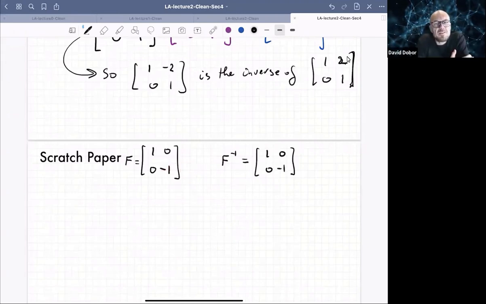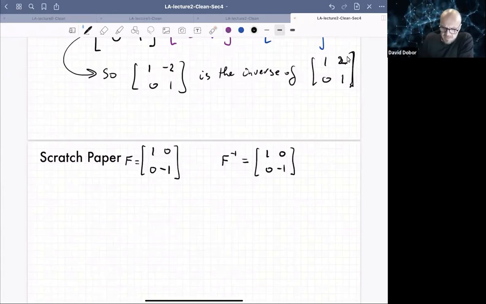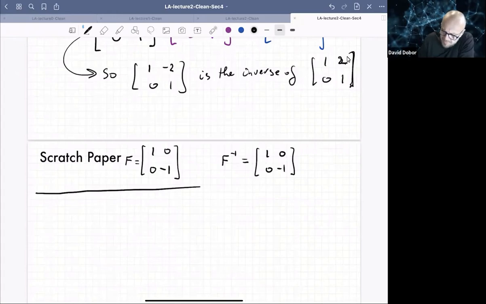So again, this is another example of a matrix that is its own inverse, right? If you multiply those two matrices together, do the usual matrix multiplication, you would get the identity matrix back as a result, right? Are we good with this? Now, finally, to the point. So, key point.